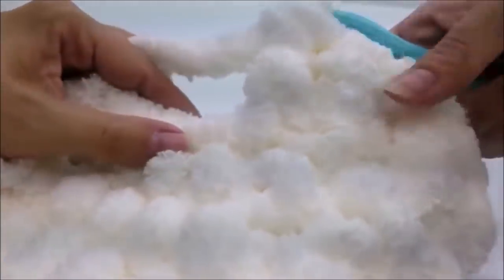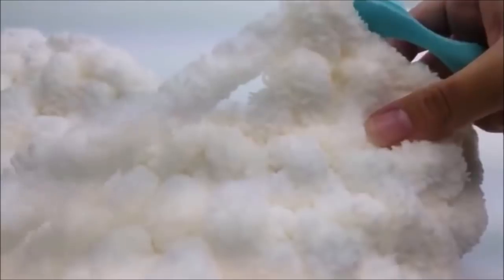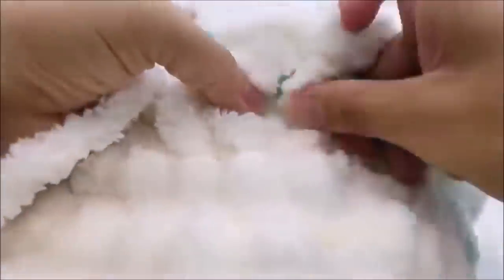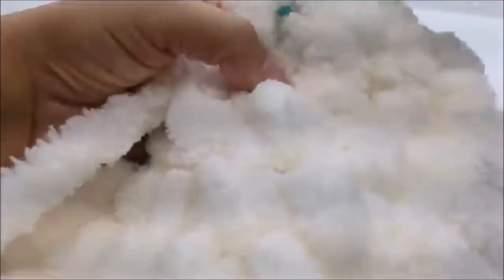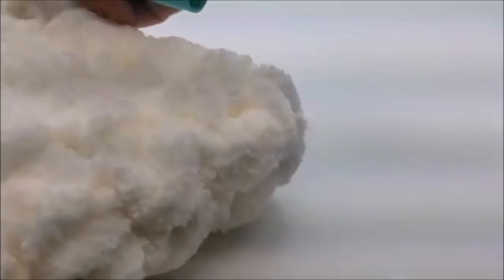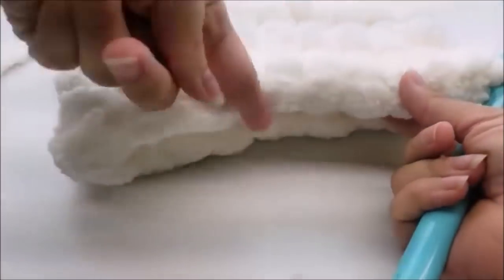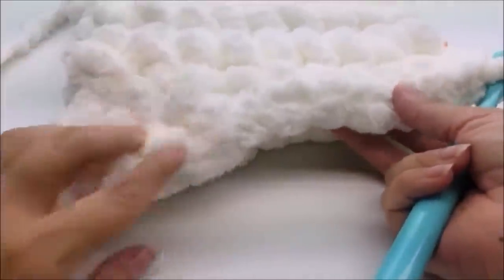Okay, so you did your 7 singles and then 6 doubles. And now I'm going to finish out and put one single crochet into the last 7 stitches. Okay, I made it back to my stitch marker, and you can see here's where we put the doubles. It's kind of curving. Now, that was row 9.